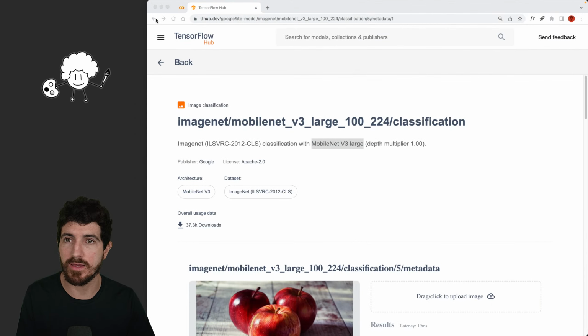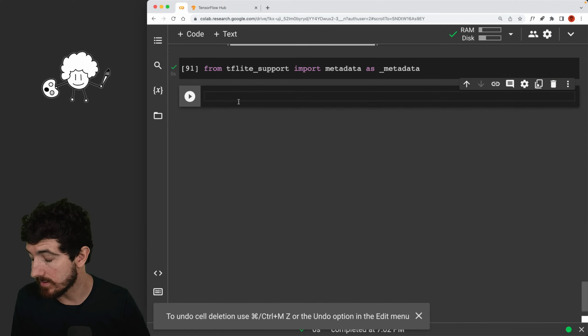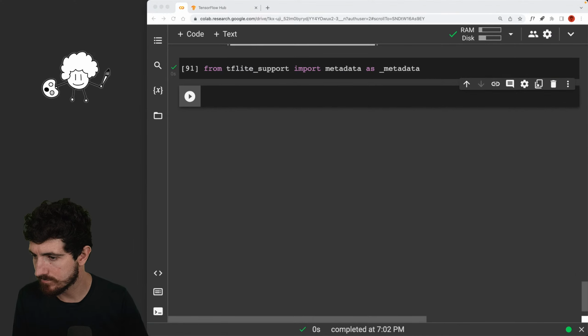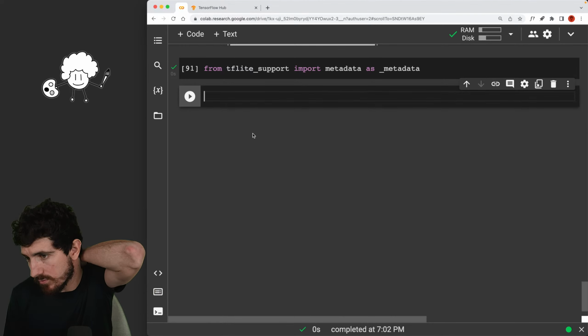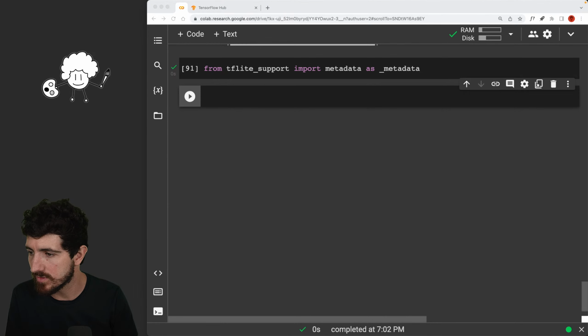So let me put this on the side and type the code so we don't just copy paste. Okay, we remove this and we say here, okay, so you can use Netron to visualize your metadata, or you can read the metadata from a TensorFlow Lite model into JSON format using the metadata displayer.